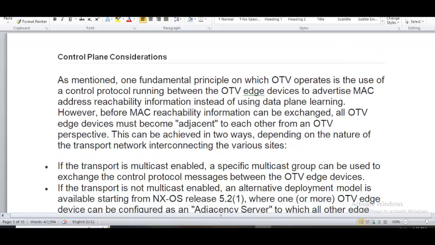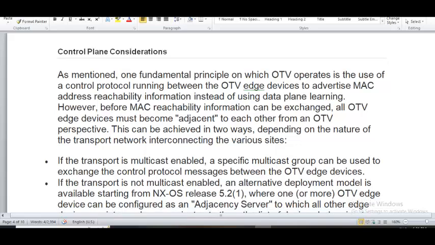These OTV edge devices form adjacency using the IP reachability that is provided by the service provider. On top of this, they negotiate the tunnel inside which the layer 2 MAC addresses will get advertised.